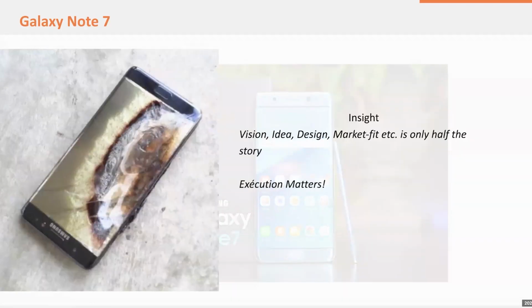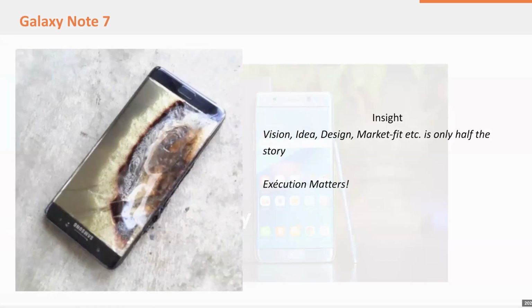Its battery started exploding. And one of the worst things that can happen to a product, I remember very vividly, when you board an aircraft, they would specifically call out that, please make sure that you're not carrying Samsung Galaxy Note 7 in the cabin. It was disallowed by the aviation industry to be carried in the cabin. It was a hazard identified by the airline industry. There cannot be a worse PR, marketing, credibility nightmare that a company can ever face. And that's why execution matters.